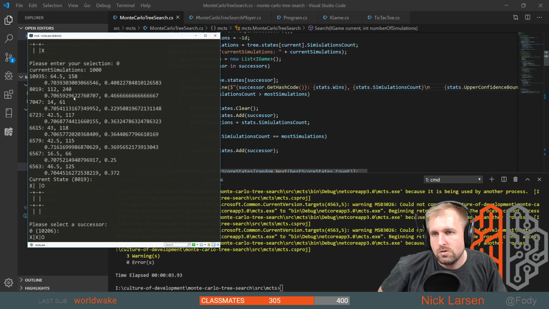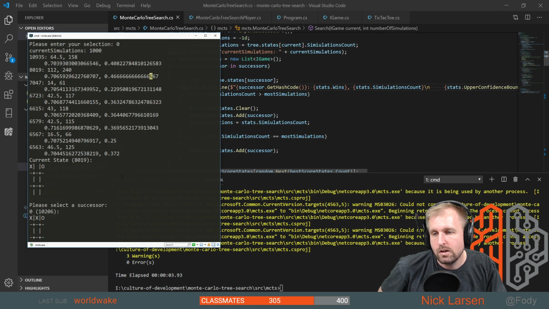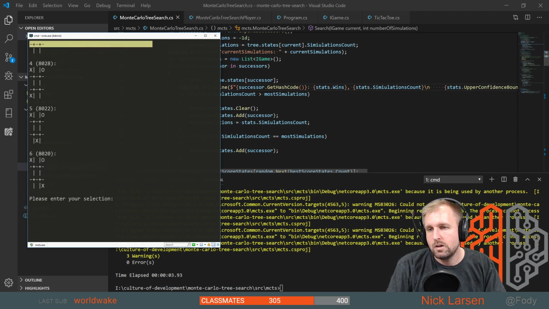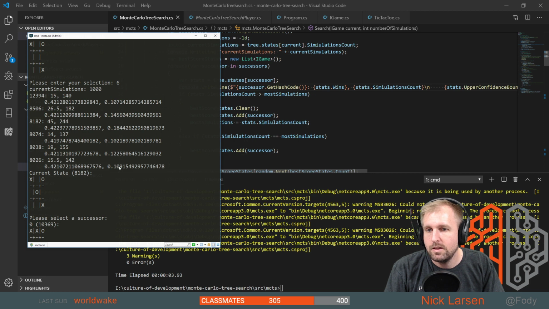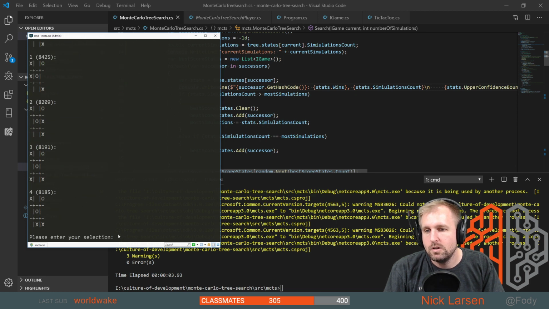So it chooses this move, which is a loss. And we know it's a loss because if we play here, it's forced to play in the middle. I play here, and I have a win here and here. And somehow it did not figure out how to recognize that. So let's go ahead and do that anyway. Which is 6. And it should know pretty well that it has lost at this point. Yeah, it thinks its chance of winning is no more than 18%. And it happened to take that one. But it knows it's a loss at this point. So let's go ahead and lose.